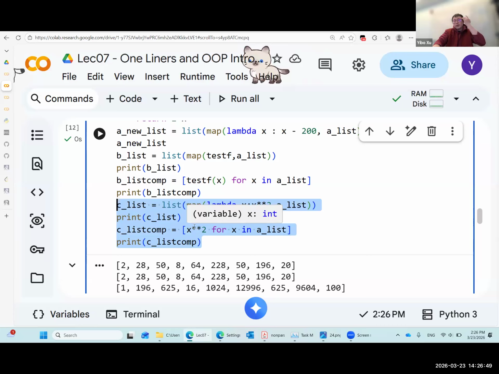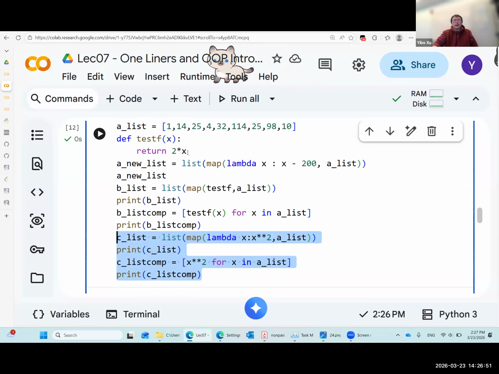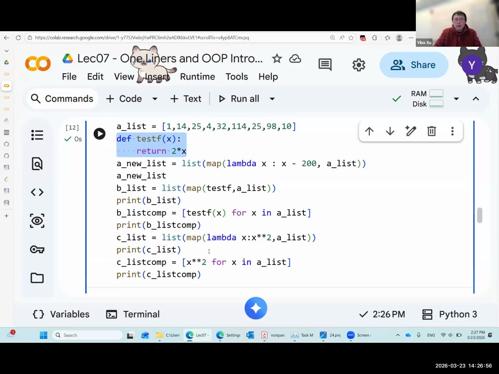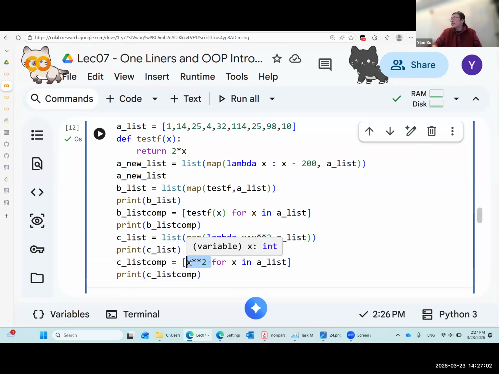So indeed, there are many ways to do it. If you want to do something like this, define the function before, that's totally fine. But if not, and you want to do a lambda function here, then in this place you don't really need that lambda there. That's the point.